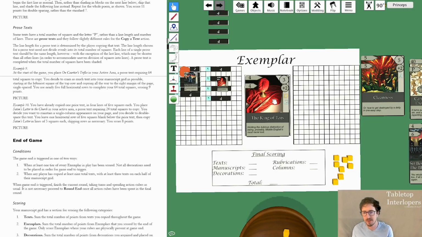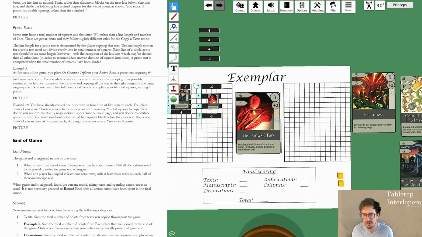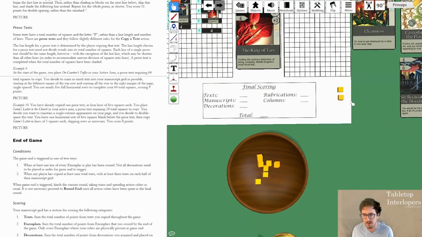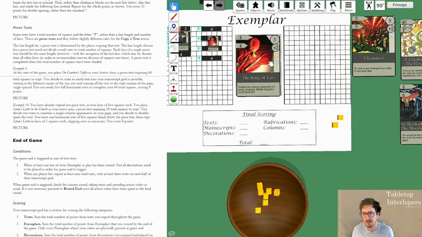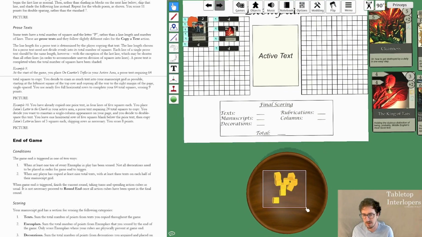Okay, so this player has just paid their 6 cubes to copy the King of Tars and double space it, and at some point they also did PARAPHS, and the minute they finished double spacing it, it went out of their active text, they paid for their PARAPHS, a new line starts.